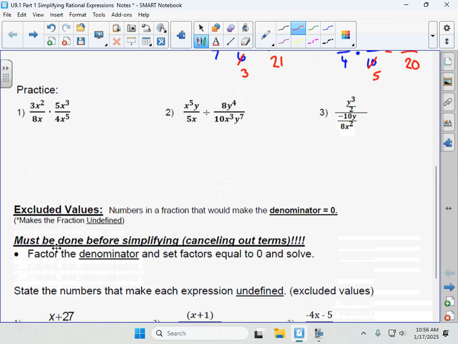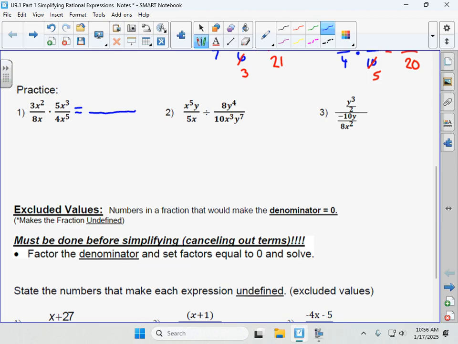All right, so let's go ahead and practice these. So again, when we're multiplying fractions, you can multiply straight across and then simplify at the end, or you can cross cancel first, so it's up to you. When you have variables with exponents, and there's no binomials in the problem, what I would probably do, like on number 1, is just multiply straight across. It's going to make it a little bit easier if you multiply and then simplify at the end.